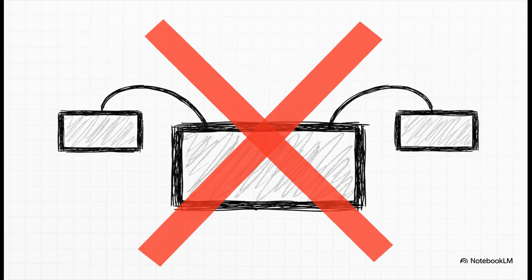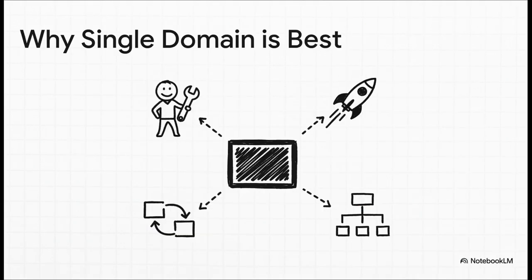And while domains do create partitions for things like security policies, the modern approach, well, it's shifted dramatically towards simplicity. And here's exactly why. For the vast majority of organizations today, a single domain within that single forest is the way to go. It just makes administration so much easier, it cuts down on the complexity and traffic from replication, it improves performance, and it makes applying group policies way more straightforward. So what's the takeaway? Unless you have a very compelling reason not to, just stick to one.